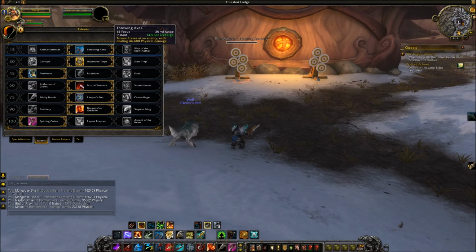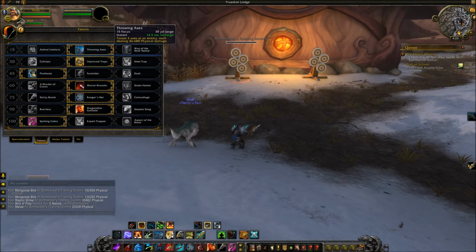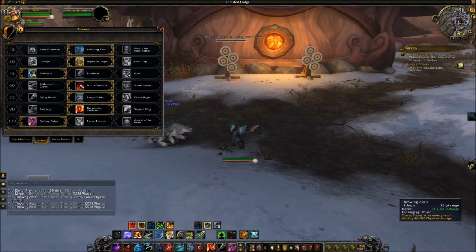You toss 3 axes at an enemy, dealing 46,000 physical damage. It's got a 14.5 second recharge, 30-yard range, 15 focus, and you have 2 charges of it. Now, I will say, just to give you an idea, Raptor Strike deals 45,000 damage. So this dealing 46,000 damage, it's a Raptor Strike from range, so to say. So if for any reason you find yourself too far from the enemy, you can toss those out.